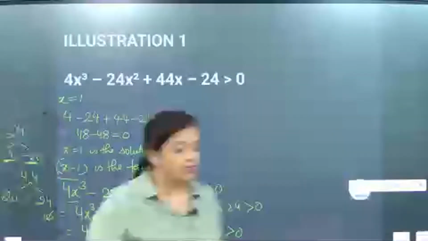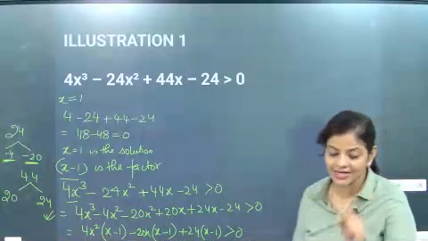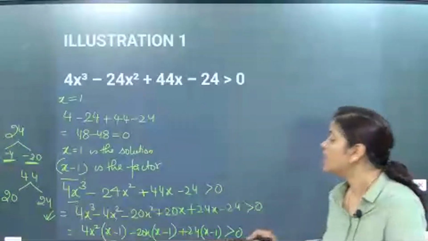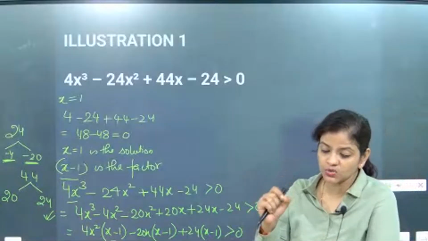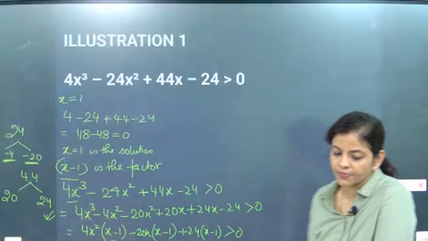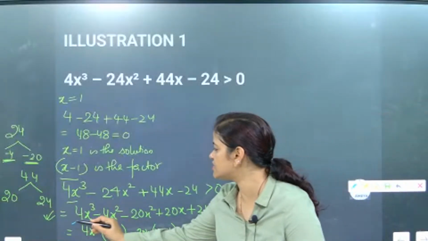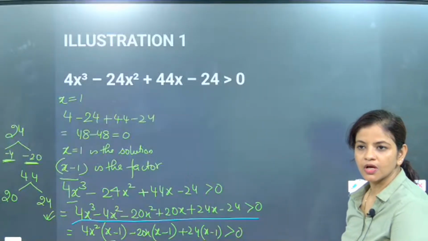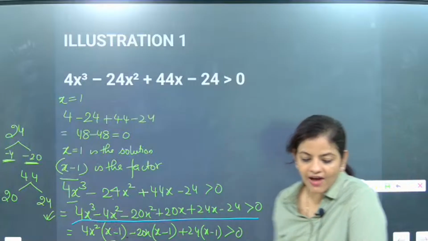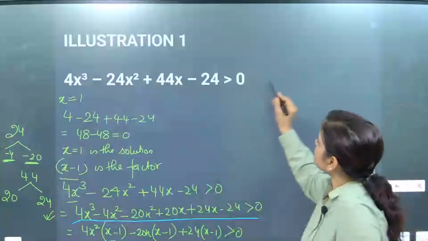So once we have done that, we are successfully releasing one factor, and that is x minus 1. Now can we take x minus 1 here also, x minus 1 here also, x minus 1 here also? So indeed, this was our most expensive step. Understood? So here we broke it to bring x minus 1 as a common factor.